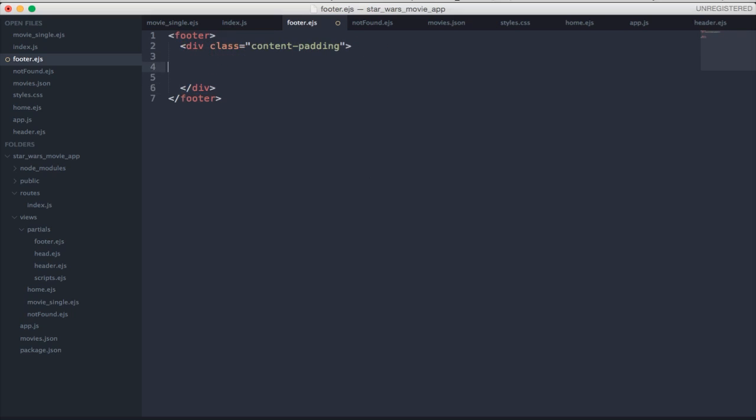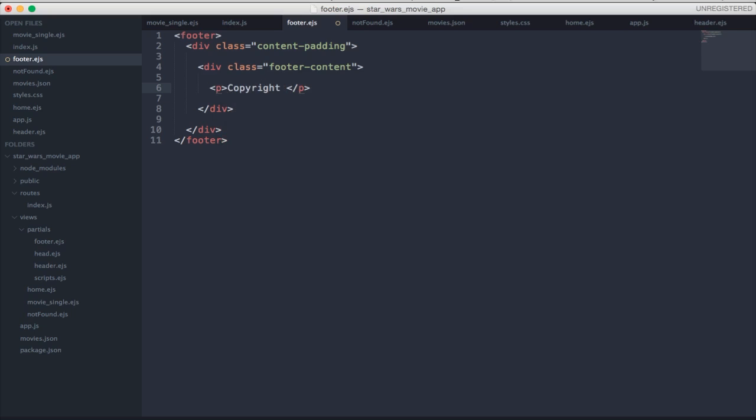Inside the div with the class of content padding, we'll have another div with a class of footer content. And inside here, we will have a paragraph that says copyright, ampersand copy. And you can just put your name.